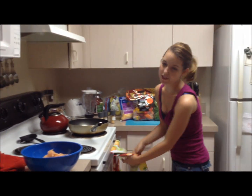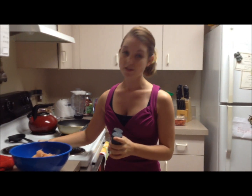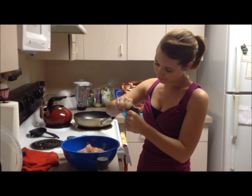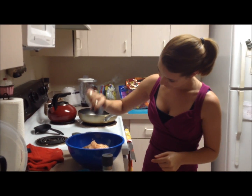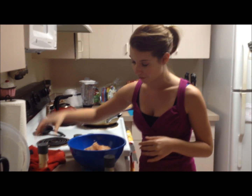So in there we have our diced red pepper, we have our black beans, and we have our ground chicken. So we're going to add our spices. We have some garlic powder, onion powder. Onion powder, there we go. This onion powder never works. This happens every time I do this show. There we go. Fabulous. Garlic powder.